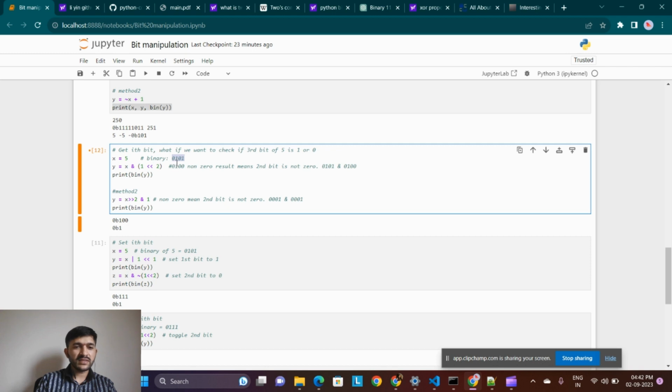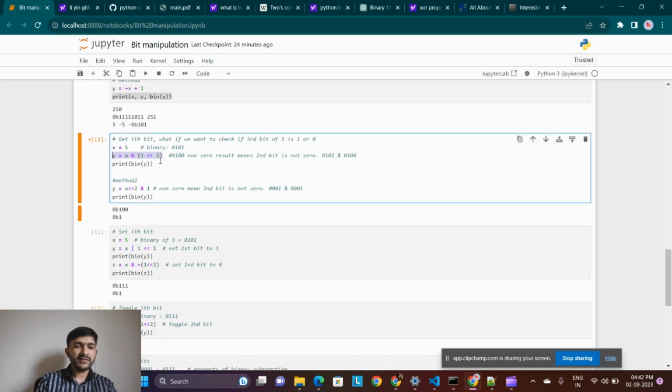If the result is non-zero, it means that the second bit of 5 is 1. If the result is 0, then the bit is 0. Here, if you AND these, it gives you 0100. So it's non-zero, so it means the second bit of 5 is 1.